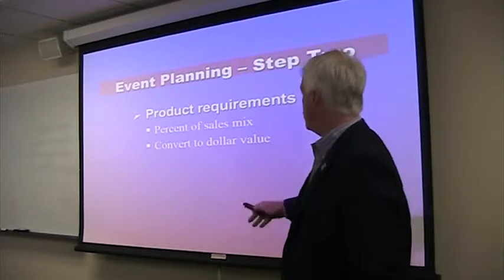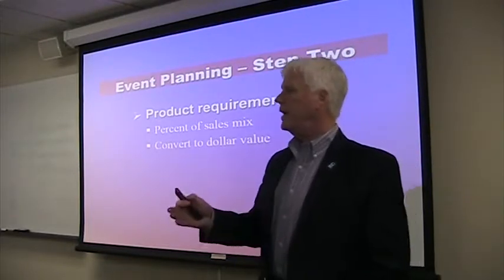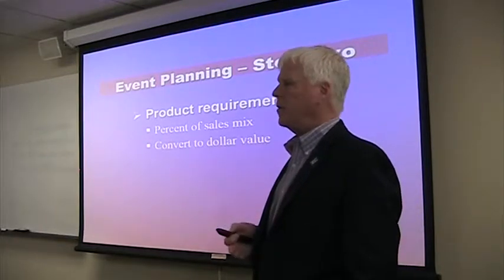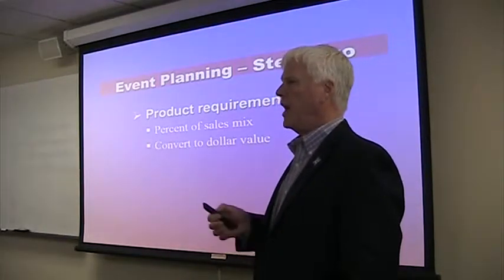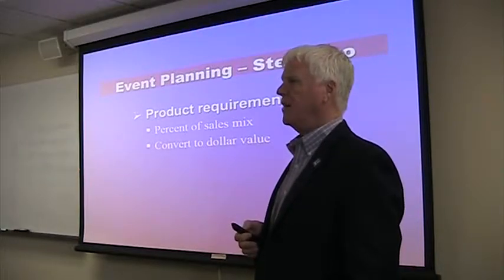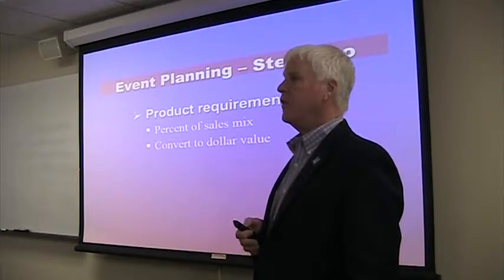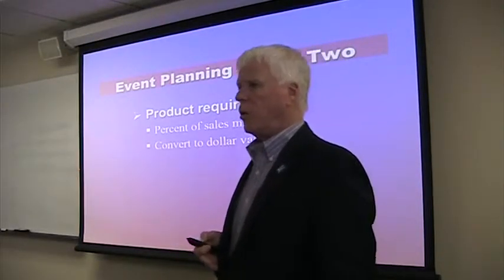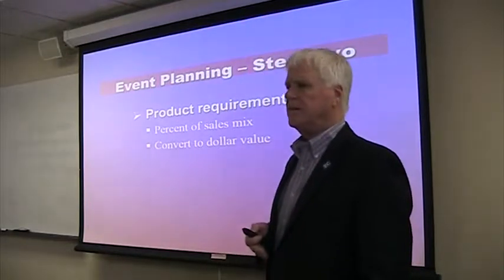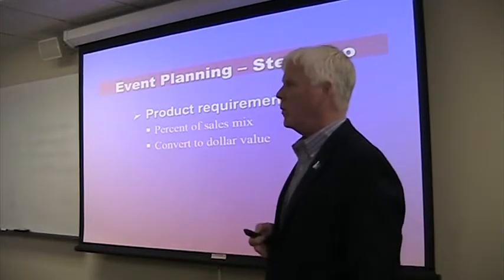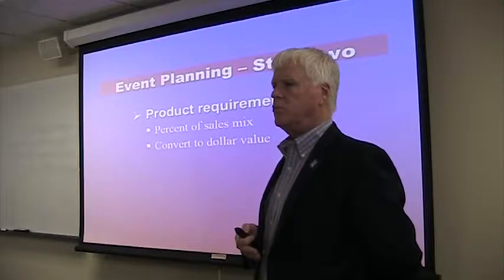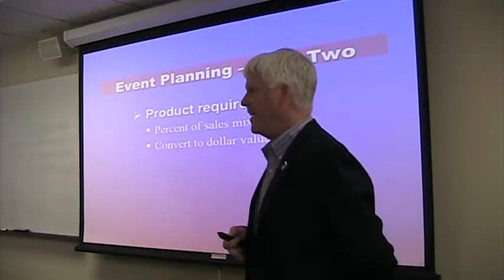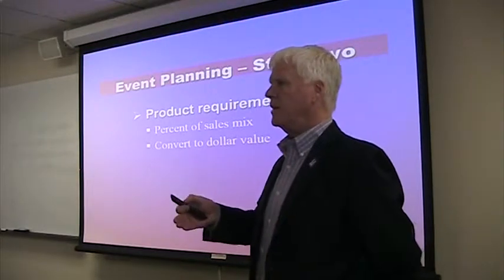So the first thing we're going to do is convert it to a dollar value. So what we did is we took that 20% of 70,000 and we created a dollar amount. What did we do next? In the case of hot dogs. Once we found the dollar amount, we broke it down further, that's right. So what was a regular hot dog? What was that percent of sales? 70%. So how would we figure out what the sales are for hot dogs in the regulars? Multiply that 70% by 14,000. That's right. And you came up with 9,400, something like that?